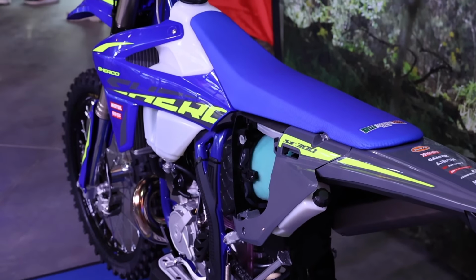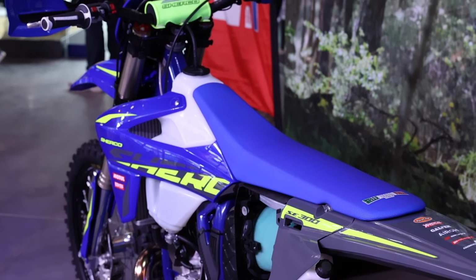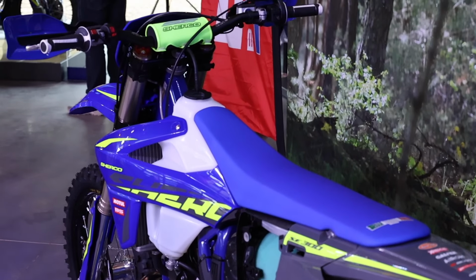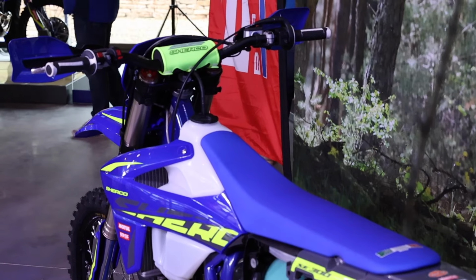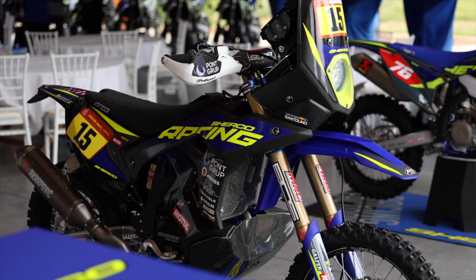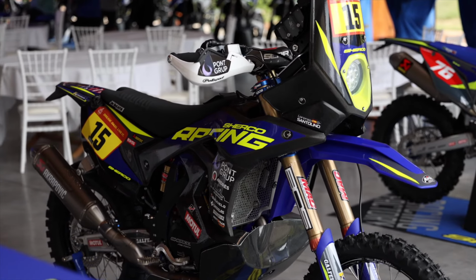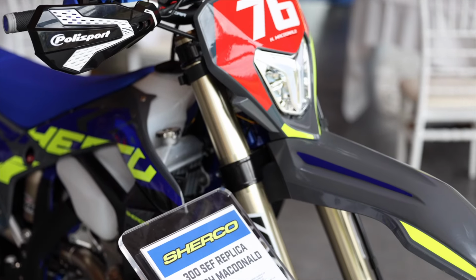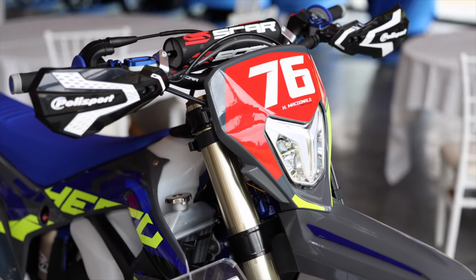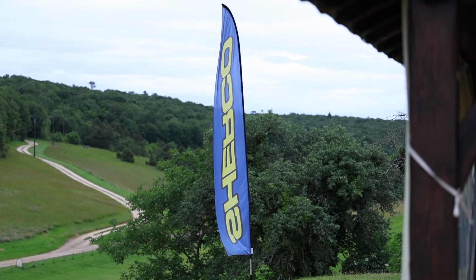With this new bike, you're gonna get a lot of updates that are geared towards the racing category. They're straight off the lot, ready to ride, ready to race. You can tell who they're going after. And for me, this was my first launch event with Sherco. Having all the media guys over there, having all the press go over to France to ride these bikes, shows me that they're doing well, that they're putting more effort back into the market. And that's a good thing. The more brands we have in the industry, the better. And Sherco's definitely on par with some of the other bikes in the class right now.